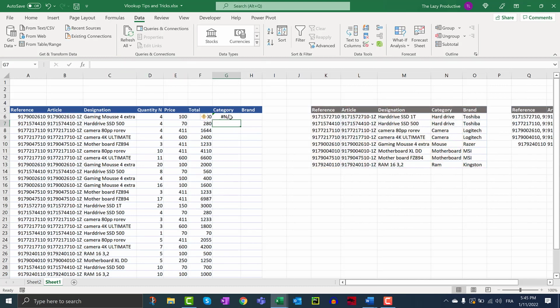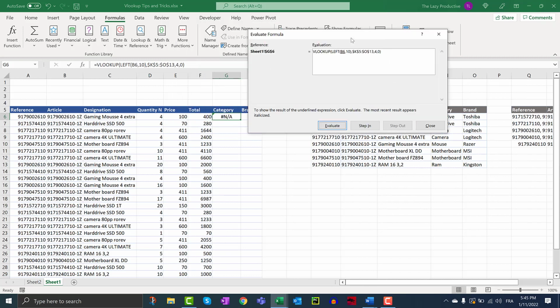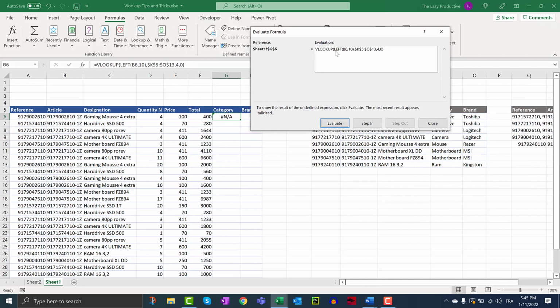So I have to step out, select this and go to the Formula tab, Evaluate Formula. What this does is, when you are debugging a formula, this comes in very handy to understand where the problem is. It will transform one by one whatever subformulas or references it has.